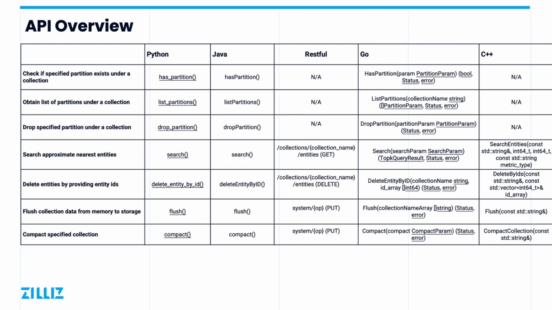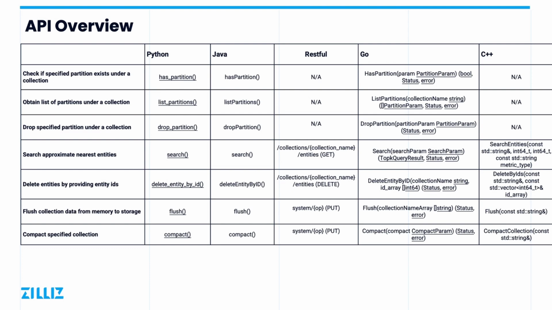Compact is used for sorting segments. In the previous lesson, we talked about how a segment is a data file obtained by Milvus automatically merging the inserted vector data. A collection can contain multiple segments, and if a vector data is deleted from a segment, the space occupied by the deleted vector data is not automatically freed, which can waste a lot of space.